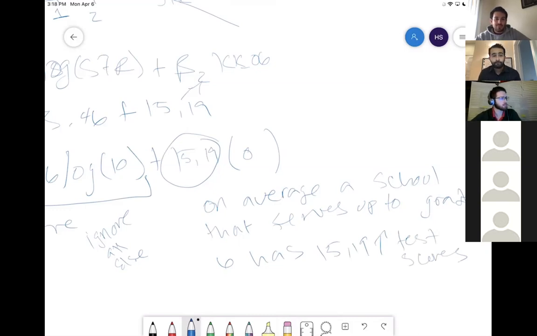This is interesting. Holding the student-to-teacher ratio constant, we can compare two schools with the same student-to-teacher ratio. If one school only serves up to grade 6, on average, it has higher scores. Remember how we were doing difference of means? We compared two groups, like a t-test? We're essentially doing the same thing. We're doing a t-test now, but it's partitioned, holding constant a student-to-teacher ratio. Which ratio? Any of them.